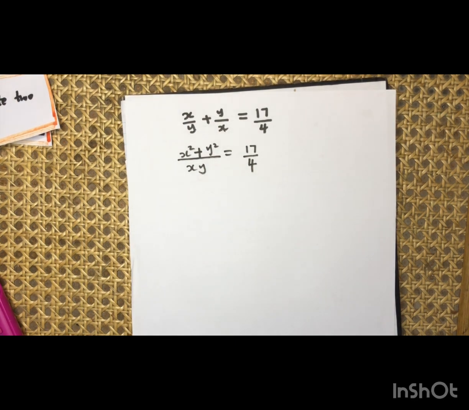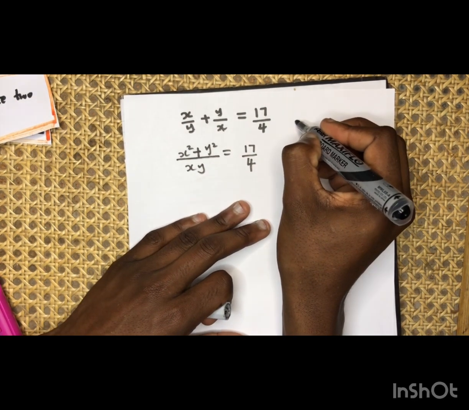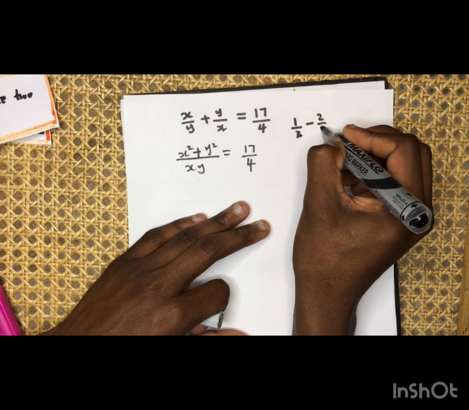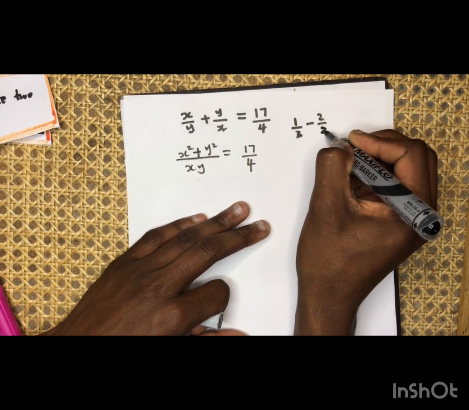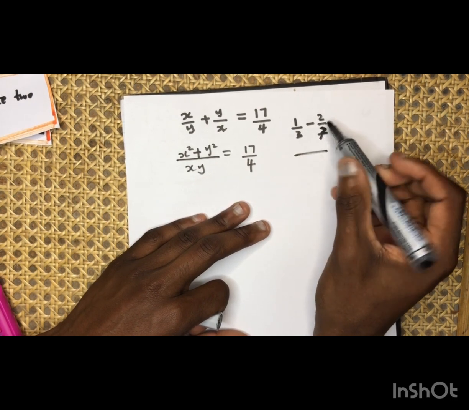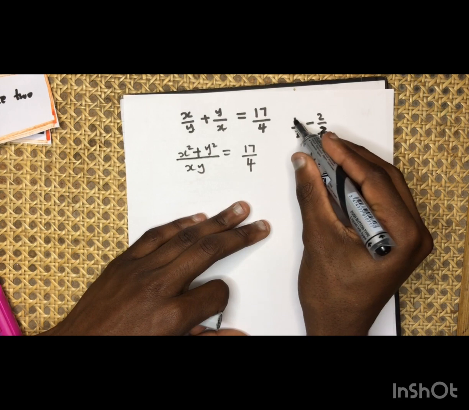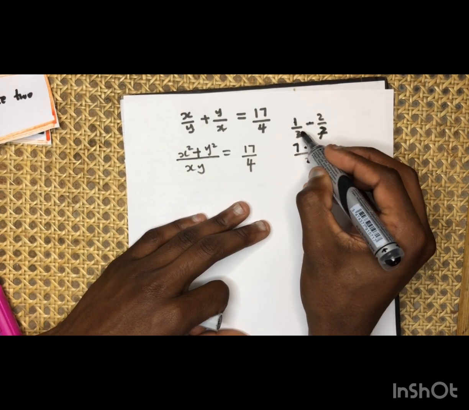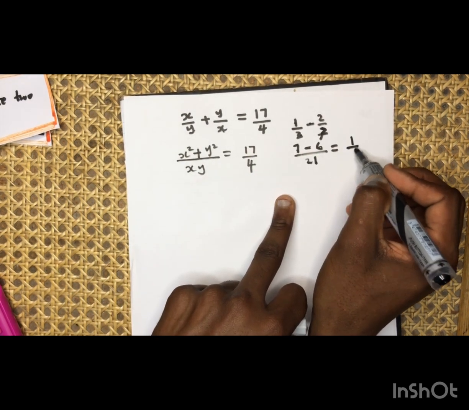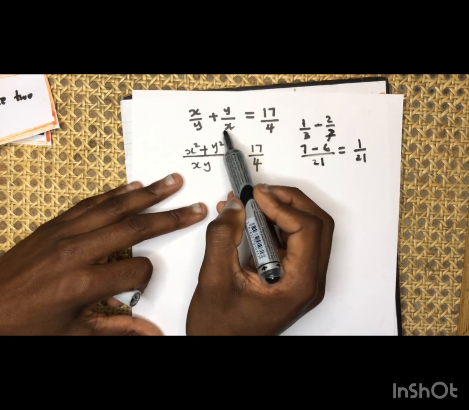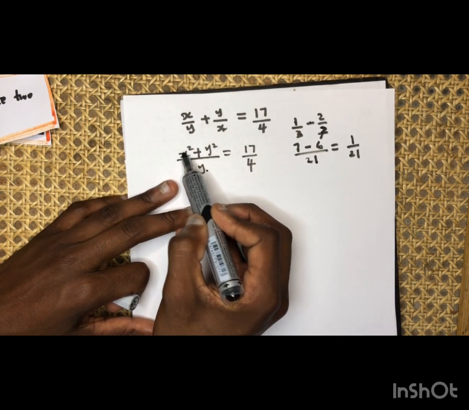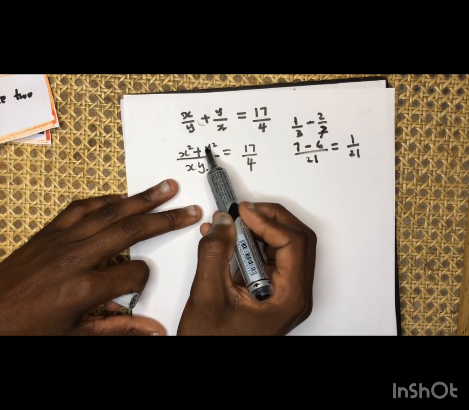Right, I hope we understand. So this is what we did, guys. If I have 1 over 3 minus 2 over, let's say 7. So I just say, take one division and say 3 times 7, then you get 21. 7 times 1, you get 7, then you keep this sign. 3 times 2, you get 6. So which means your answer is going to be 7 minus 6, it's 1 over 21. Okay, that's what we did here. We just said x times y, you get xy. Then you say x times x, you get x squared. Then you keep this sign. So you say y times y, you get y squared.